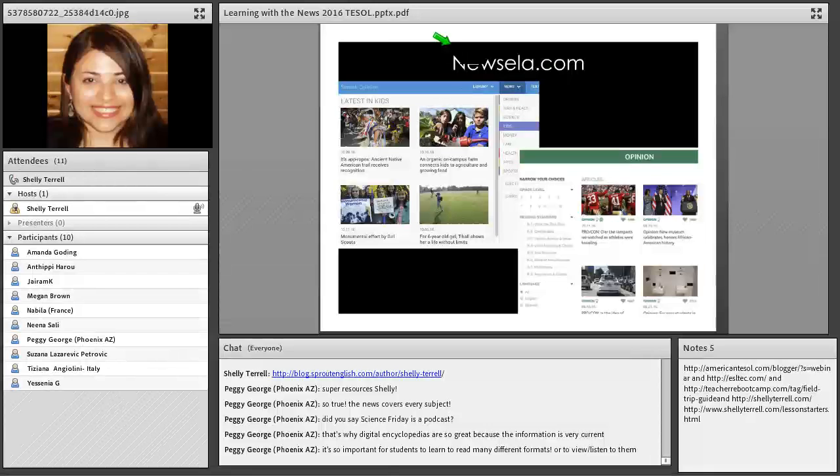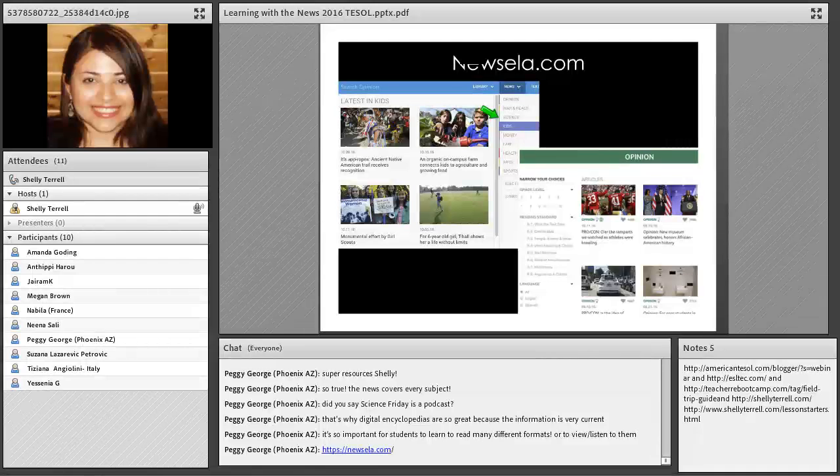So one of the best resources that I really enjoy a lot is Newsela.com. Now, one of the reasons why I like Newsela so much is because if you look at Newsela, it gives you different sections. You have opinions, you have war and peace, you have science, you have money, you have law, you have health, you have different sections. The kids section is really fantastic, because it's one of the few places that has the news for kids, but you can also get it for adults. So here I chose news and opinion.